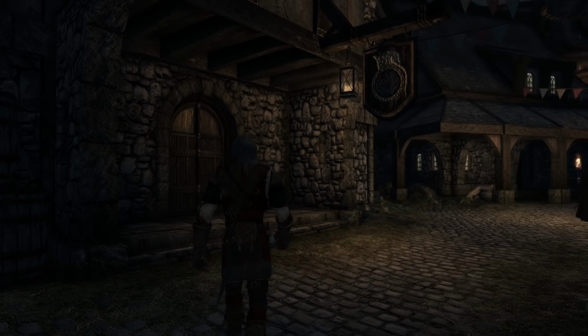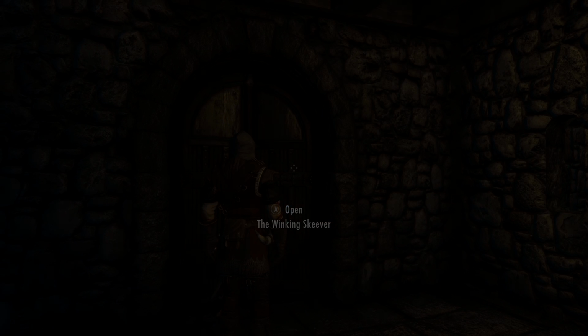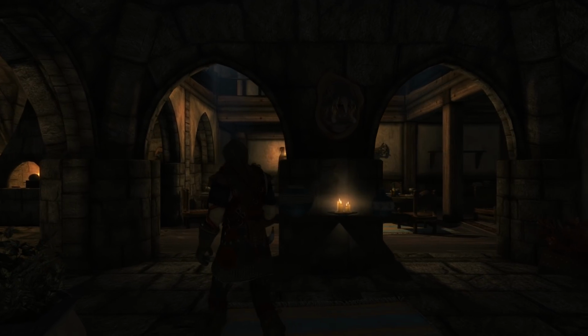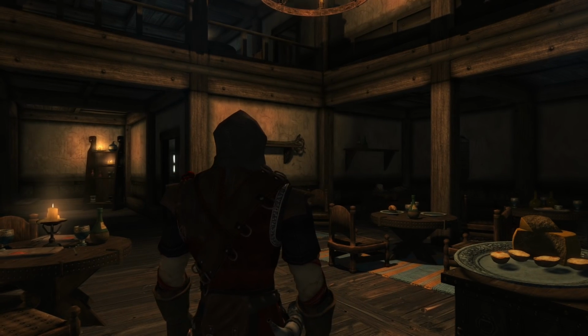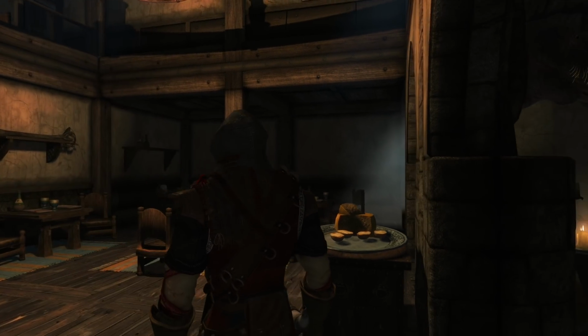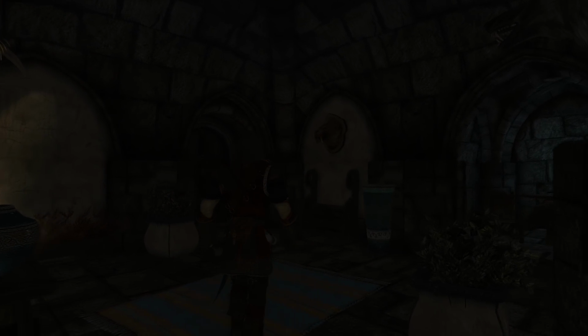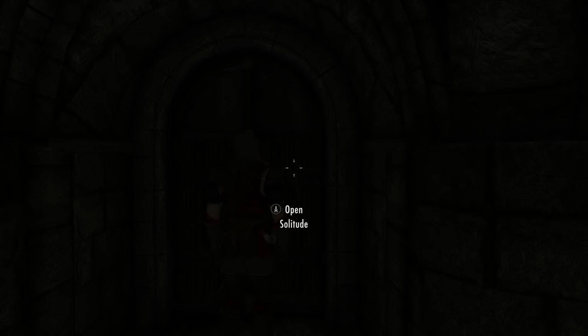One of the reasons I changed to ELE from ELFX, for those of you that don't know, was places like the Winking Skeever. With ELFX, I was getting a ridiculously dark tavern here, and I was also getting lights flickering, whereas as you can see with ELE, it's actually reasonably bright. You can see very clearly and there are no flickering lights, so that's the main reason I switched to that. But that obviously was a switch I made for Chapter 2. And I want to talk about Chapter 3 mods.